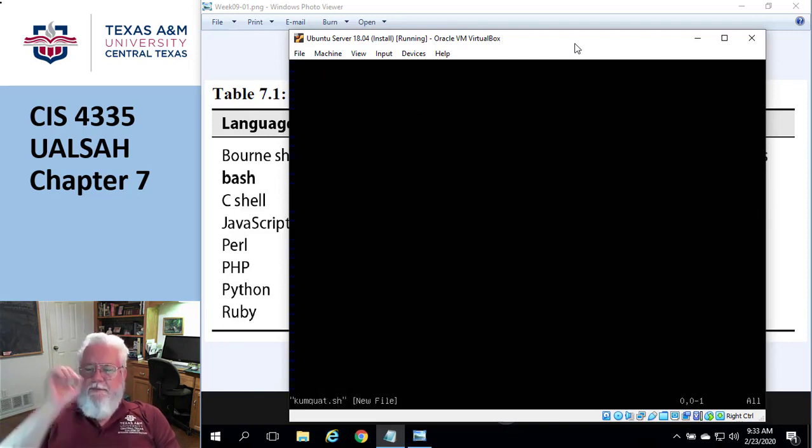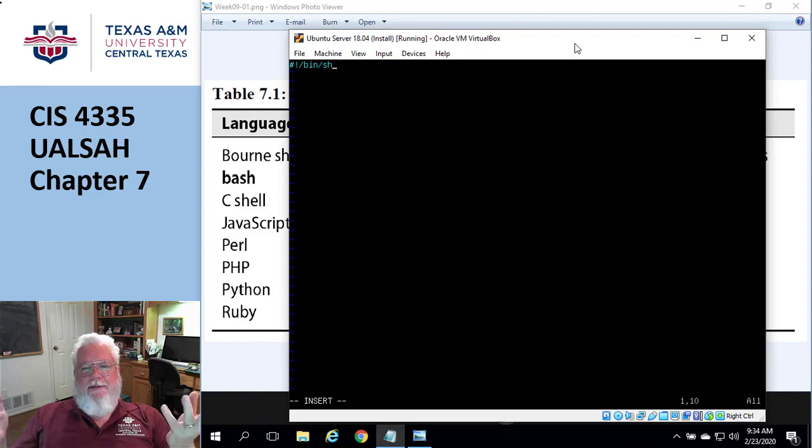Okay, cool. So the first line ought to be something that tells it which scripting language I'm using. And you do that with a pound sign with an exclamation mark, and then sh. Now there's a slang word for this. I don't know where this came from. It's called shebang. That's the shebang line. Look, I don't make this stuff up. I'm just telling you it's called shebang.